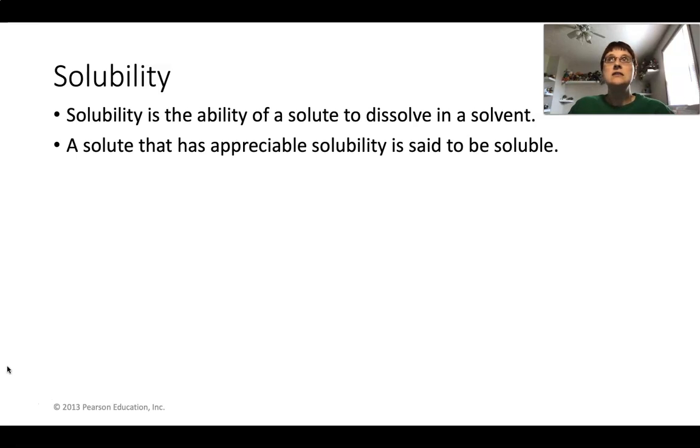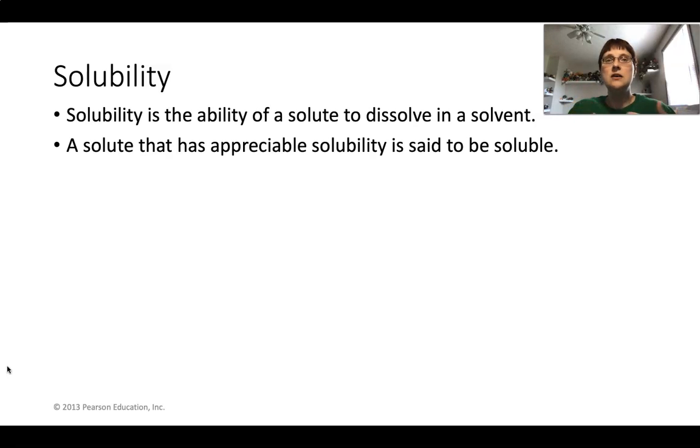A solute is said to have an appreciable solubility, and if it has an appreciable solubility, it's said to be soluble. So, for example, we know that in water, salt and sugar are definitely soluble because we know that they'll dissolve. We also know that oxygen can dissolve in water because that's how things like fish and so forth breathe. However, other things are not so great at dissolving into water. So, for example, things like nail polish and oil are not soluble in water. They don't dissolve into water, and so they are not soluble in water, but they are soluble in other materials.